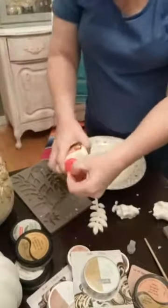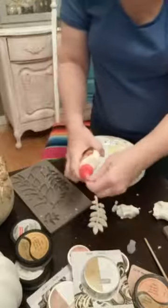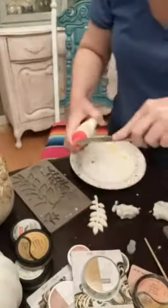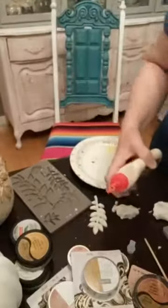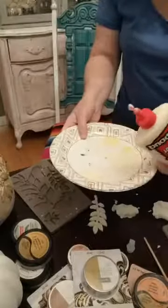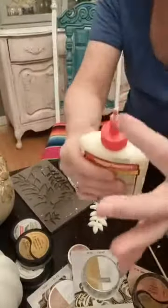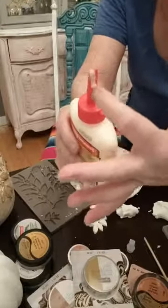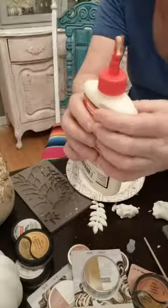So now what I do is I just pour this on a plate. Let me get some of this dry glue out of the way. So I just pour this on a plate. And the great thing about this is, you guys, this lid here is amazing. The glue just runs right back in. It's like the best thing ever.